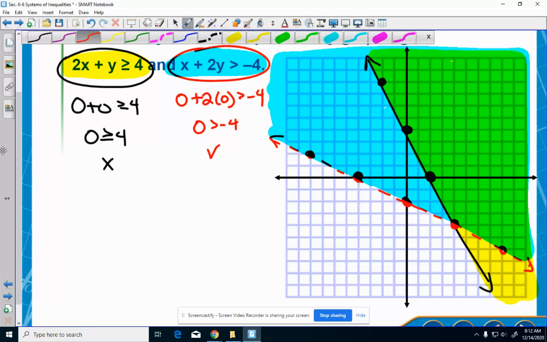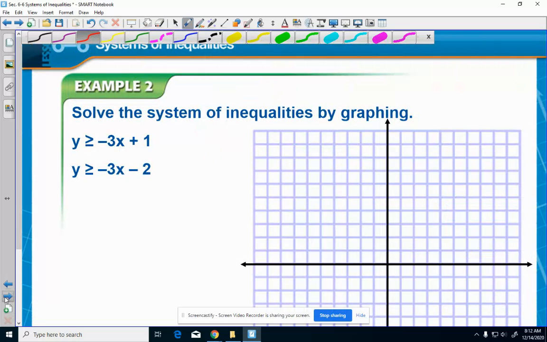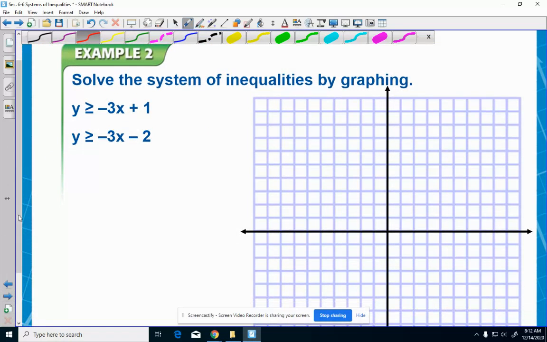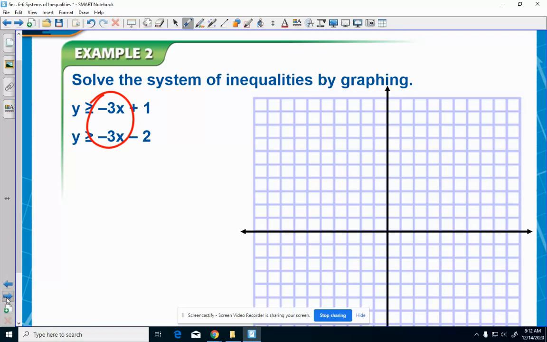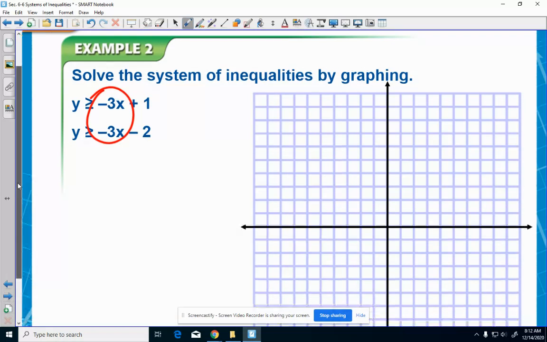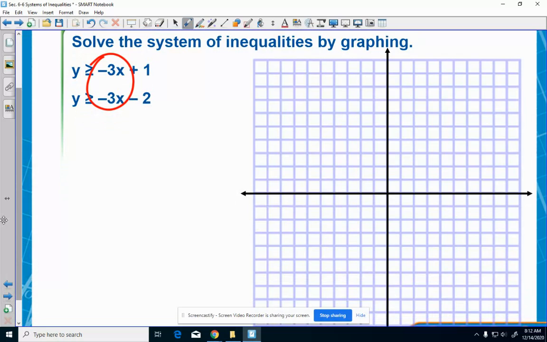All right, we're going to look at 2 more and then we're done. So here's number 1. Now you look at these 2 of the last 2. Look right there. Same slope. Same slope means what? If you're thinking to yourself, same slope should indicate to me that I am talking about 2 lines that are parallel to each other. Okay, so if we think about parallel in a system of equations, parallel means no solution. That's not always the case here.